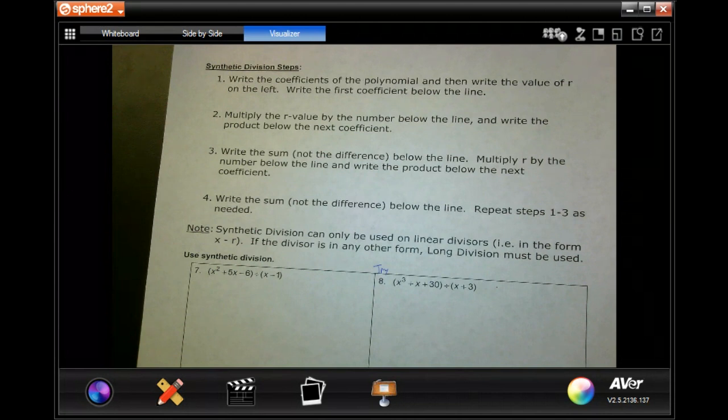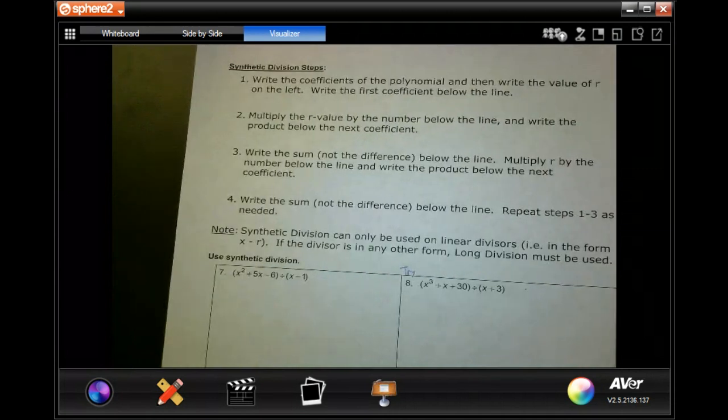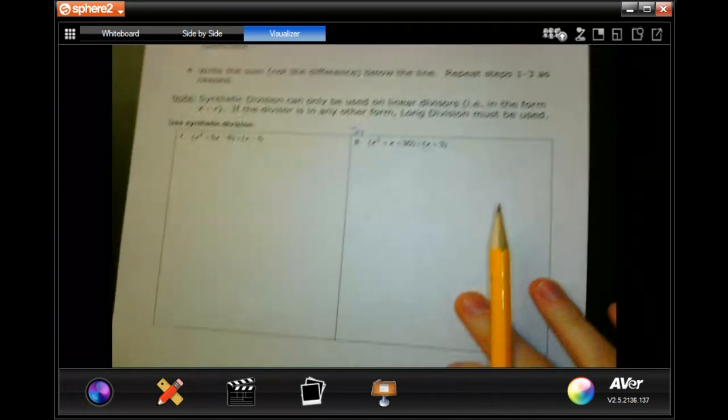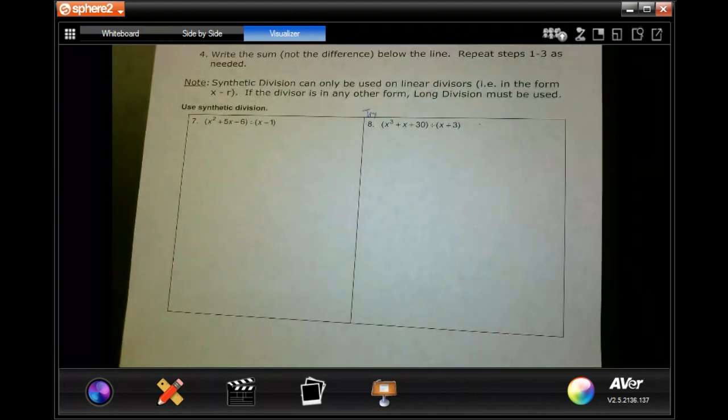I think you're going to like this better than you liked yesterday and the start of class today. How about that? I think you guys are going to like this a lot because synthetic division is actually a shortcut. You guys can read these directions, but I want you to read them maybe after I do the problem. So I don't want you guys to try this. We do explorations in here, but something like synthetic division I think needs to be directly taught. I don't want you guys to have any misconceptions about this.